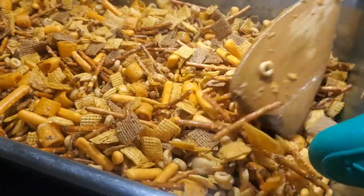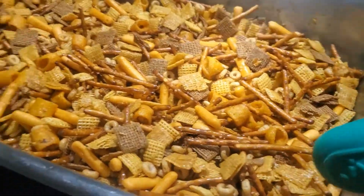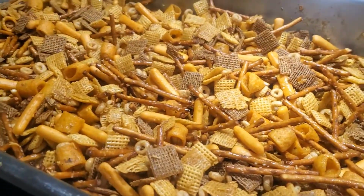Just even it out nicely. There we go. This is smelling amazing. And back in.